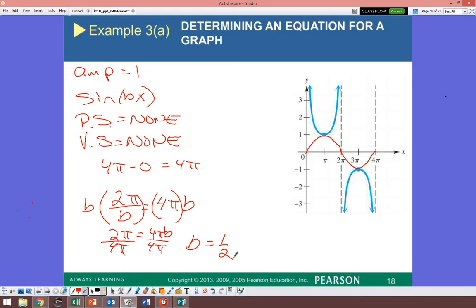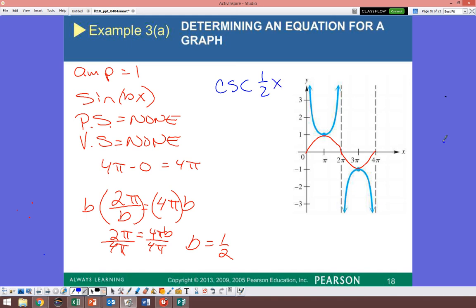parentheses up here. So the red line is, okay, this is what we have for the red line. But I'm looking for the blue line, right? I'm looking for the blue line. So I did all this just according to this. But I know that the blue line is a reciprocal of the red. So I'm going to go ahead and it's gonna be the same equation just with cosecant. My amplitude is 1, right? So it's going to be the CSC of 1/2 x. And that's it?